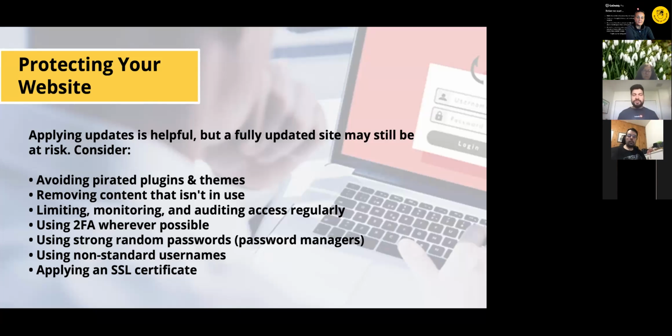Multi-factor, use that wherever you can. Random strong passwords, of course, at every level. I leverage LastPass personally for everything, and I have for many, many years. It makes it very easy, and I don't see a lot of bad access to any of my accounts. And on a regular basis, I actually do check, because sometimes I may use a website once, not use it again, and realize I'm never going to use it. I'm going to request my account be closed there. One less password to have to manage.